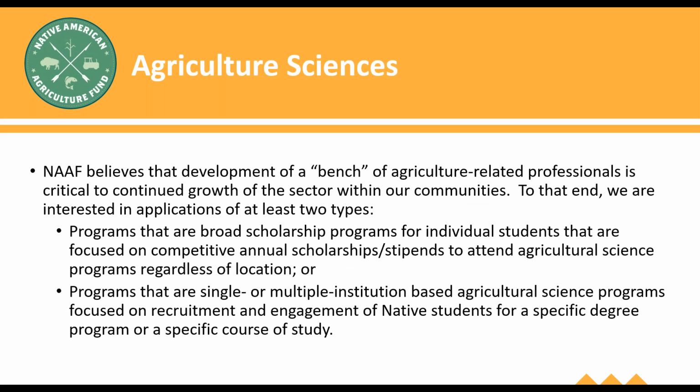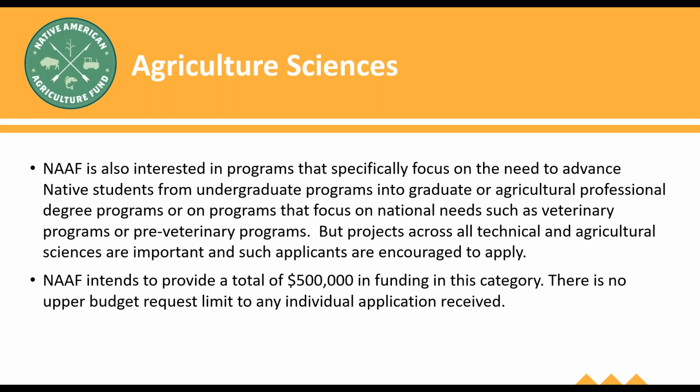So just be thinking about whether your project wants to look at broad scholarship programs for individual students, or whether you're going to do this from a single or multiple institution recruitment and engagement kind of focus. It's really about getting creative. We encourage you to do that. But we have a special emphasis area around agricultural sciences.